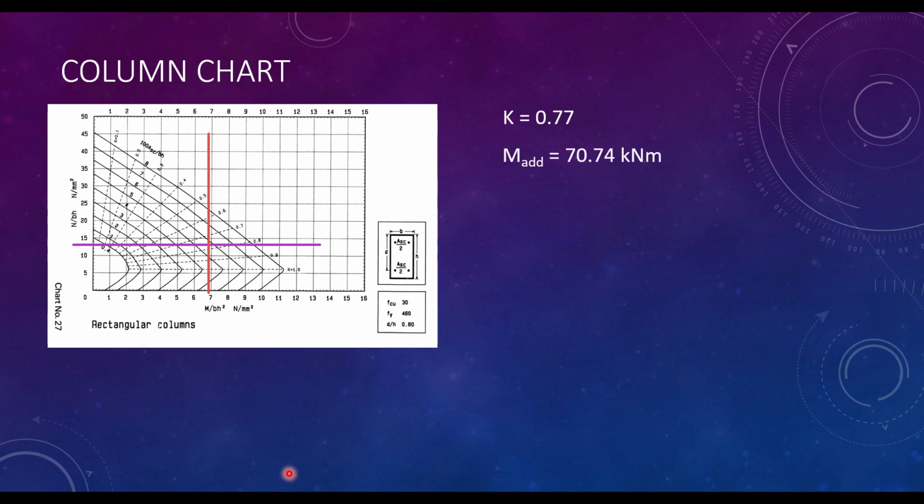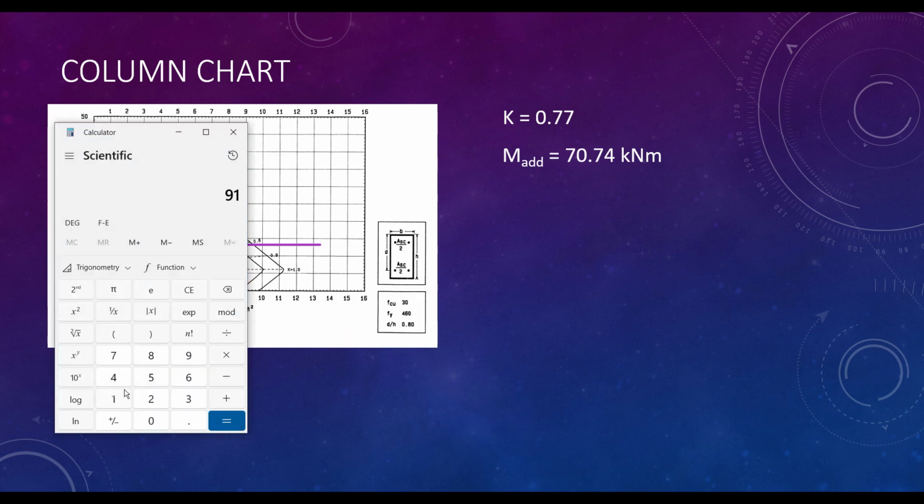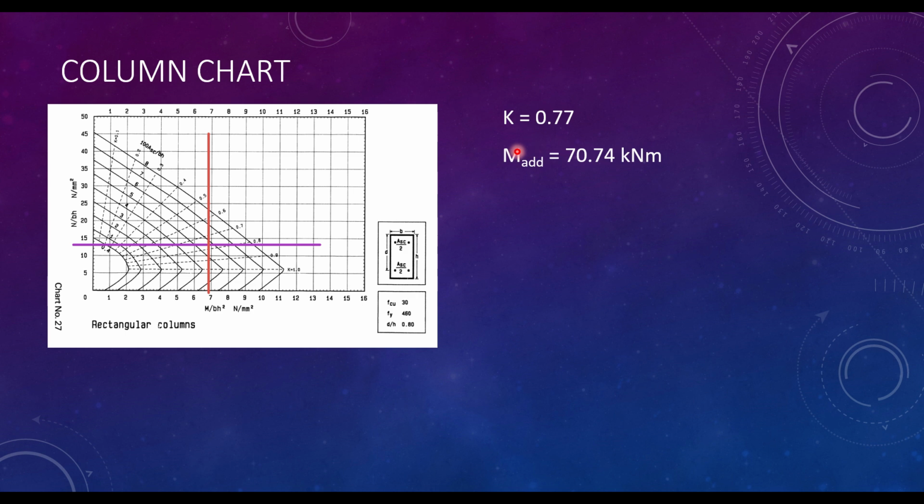The next thing we have to do is, based on this value of K, determine M add. I told you, you do this until you have a steady value of K. So you substitute our new K into the formula of M add, which is NH over 2000 K LE square over B square. The other parameters remain the same. The only difference is K. Earlier we have a K of 91 point something, so you just multiply it by 0.77, since we used a K value of 1. That's how we get this.